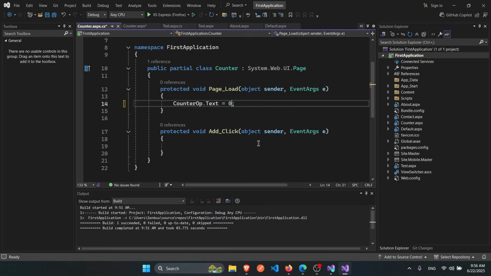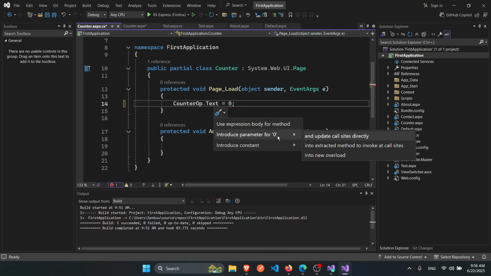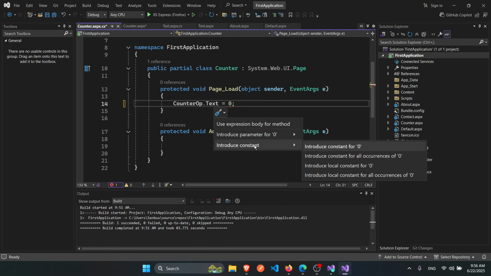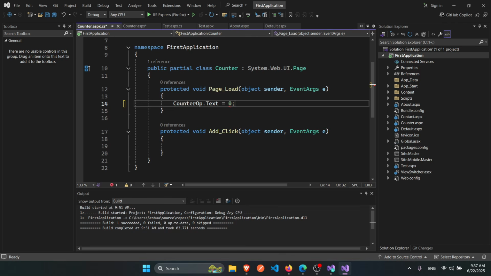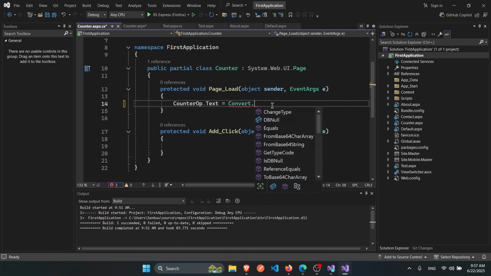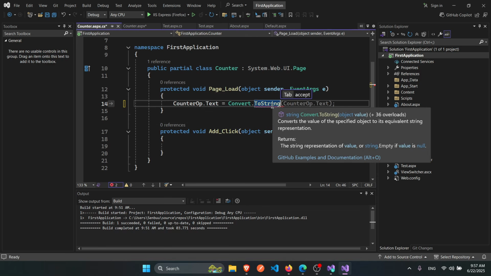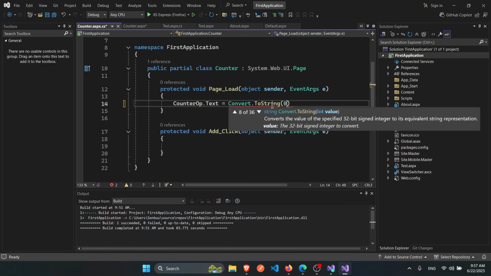So if I give it something like 0, let's see what happens. It will give me an error because we need to give it a string, so we have to convert it to string. If you click on see potential fixes, there are a lot of things being shown over here. What we can do is use Convert.ToString and put our value 0 over here.